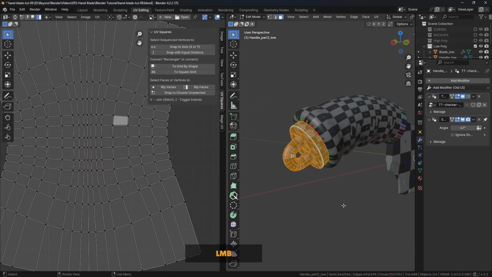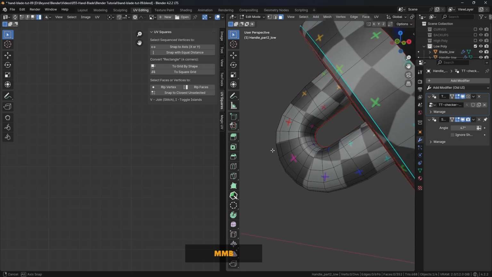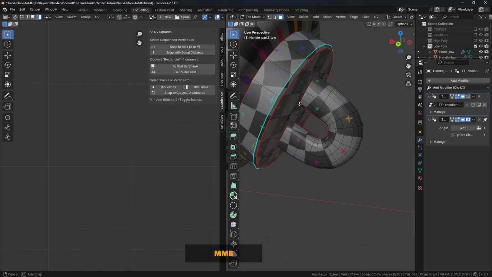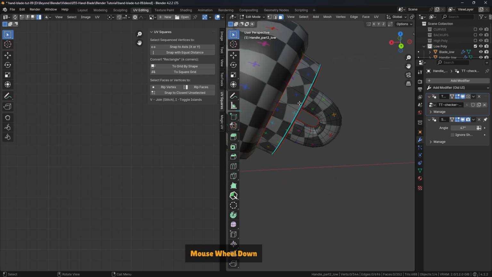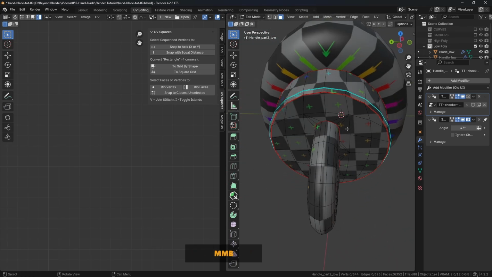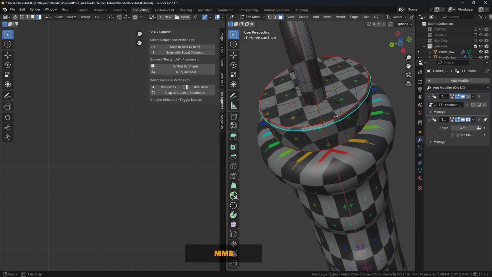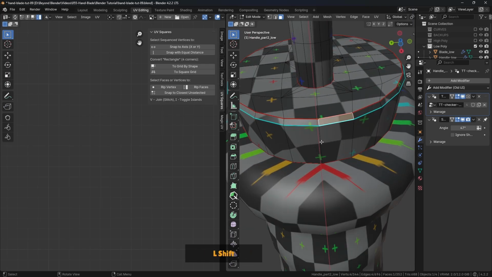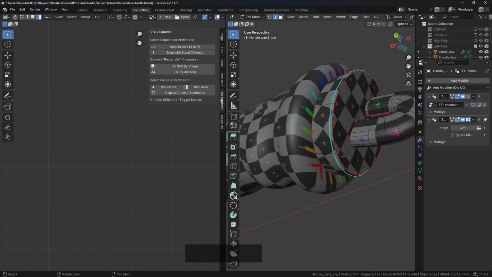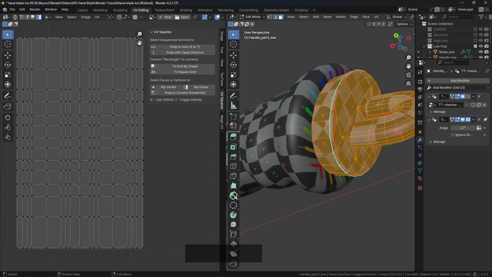Let's have a look at our mapping here. You can see it's not quite right. We've got quite a bit of distortion there, as we do up here, which is not great. And in fact, the reason that's distorting is because we haven't added any UV seams to that at all. So we can select these two edges, if I'm in the right mode, like that there, and right click and do mark seam. So if we unwrap this one more time, select 3 for faces, A for everything, U for unwrap.